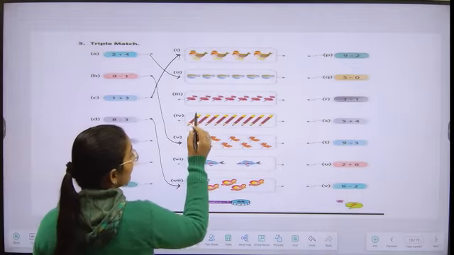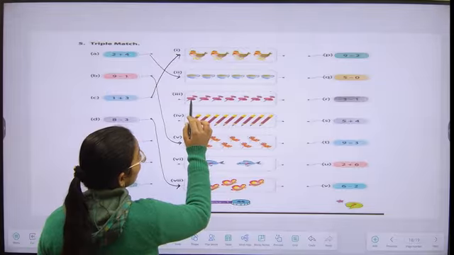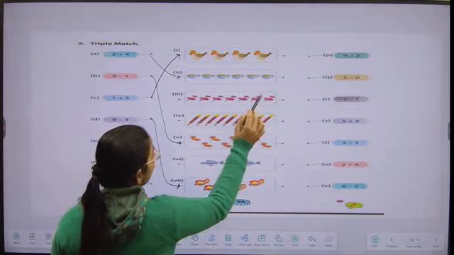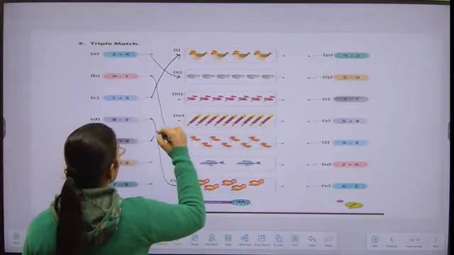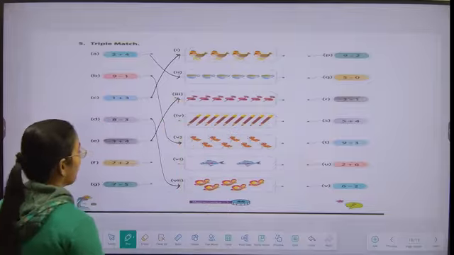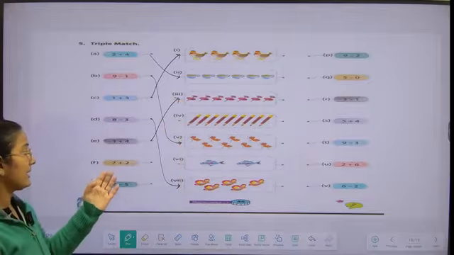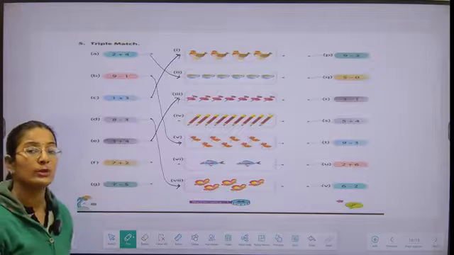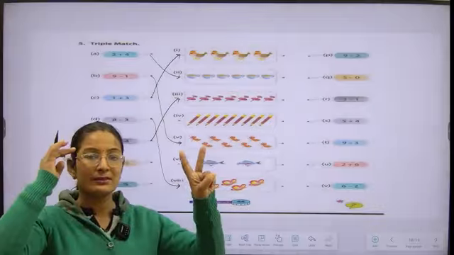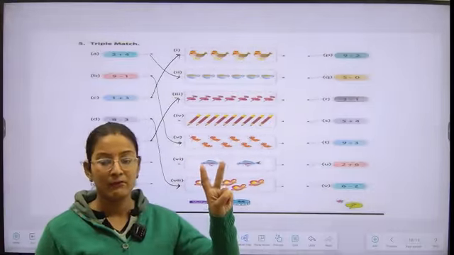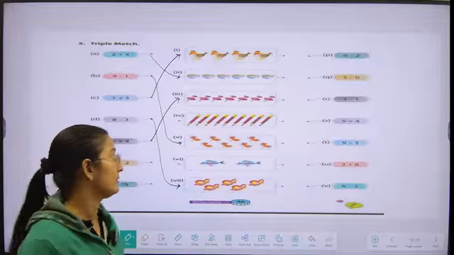So we have counted the pins. Let's start counting the pins. 1, 2, 3, 4, 5, 6, 7. So what I am going to do, I am matching it with the pins. Now the next one is 7 add 2. 7 in mind, 2 on fingers, 7, 8, 9. We have to match it with 9.